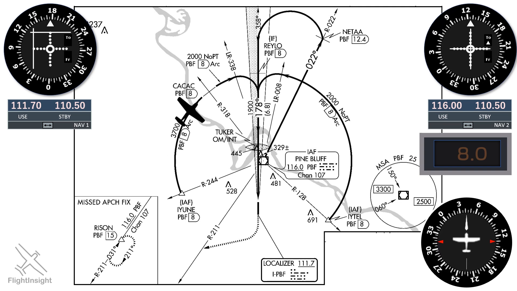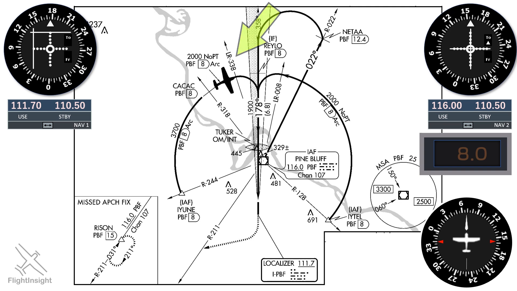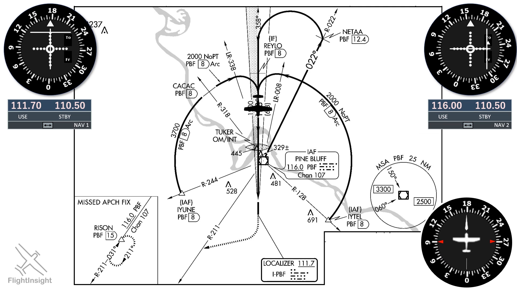Our altitude will be at least 3,700 feet as shown on this segment of the arc. When we reach KAKAK on the 318 radial, we can descend to 2,000 feet. Once 318 is at the bottom of the dial with the needle centered and the DME still reading 8, we'll know we've reached KAKAK and can start the descent. That next line that reads LR338 is our lead radial. This tells us when it's appropriate to depart the arc and make our turn to intercept the localizer. So with 338 on the bottom of the VOR, we make a right turn to 150, which is about a 30-degree intercept to the localizer, and fly that until the needle on the NAV1 VOR showing the localizer comes alive. We can then intercept that and fly the 178 approach course.